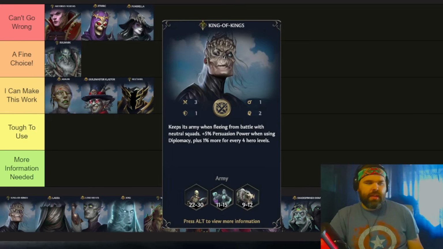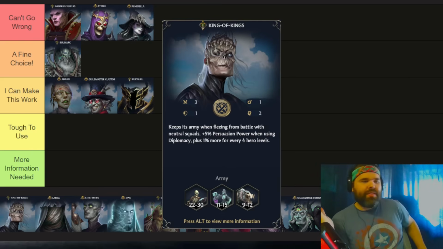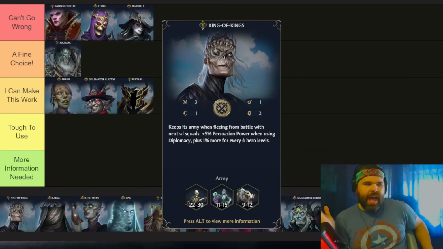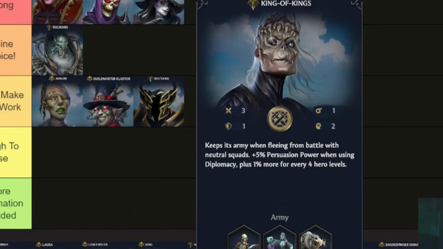Next up, we have the hero King of Kings. King of Kings is kind of a bit of a problem for me. I am happy to say that I don't know everything that there is to know about Olden Era just yet. I think that we are still finding empirical data. I think that we are still finding anecdotal evidence. I think that we're still trying to figure out the game as a group, right?